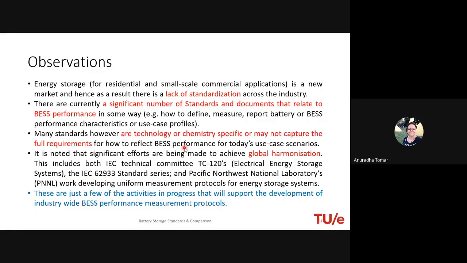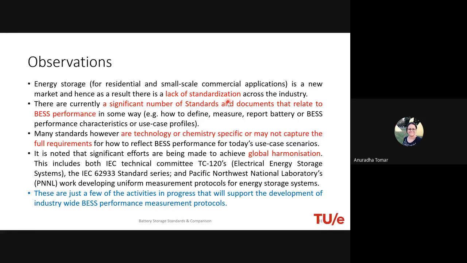So here I've just tried to make some observations. My first observation is completely what I have seen, so it may not be 100% correct, but it is something that I observed: there is a lack of standardization. You could see in the last slides that IEEE is having a different kind of structure, IEC is having a different one, and our BIS standard is different. So even if in Indian standards we want to follow a standard for the off-grid application, as we have seen, there is no such standard. So there is a lack of standardization, you could say.